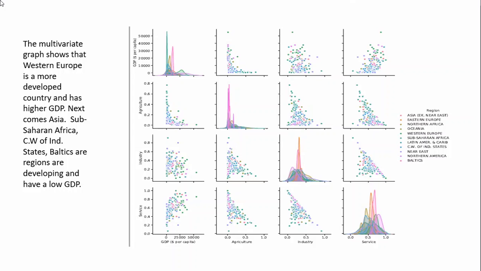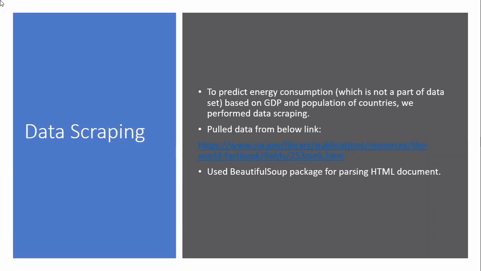Next, Julian will be talking about the energy efficiency and data scaling. Hello, everyone. So, after the data analysis, we decided to build some regression models. And the first regression model we built was based on a study conducted by Cohen in 2014. In this research, he built a regression model to predict energy consumption based on economic and demographic factors.